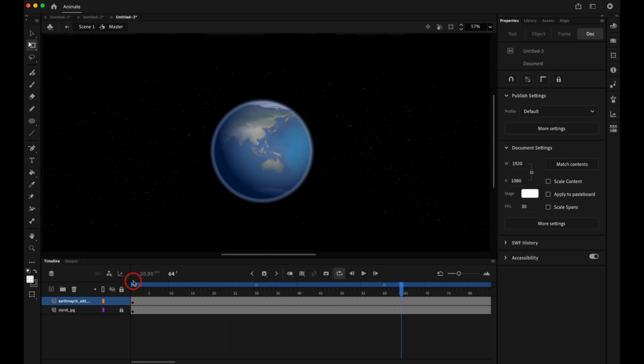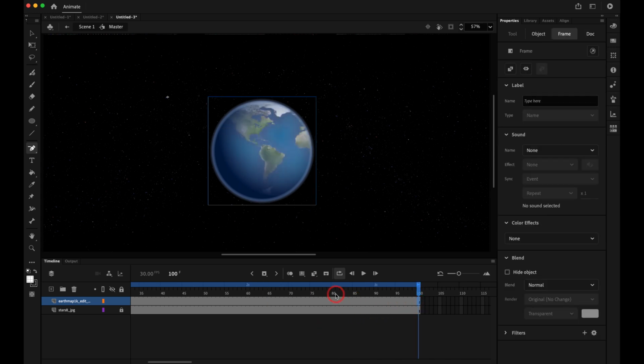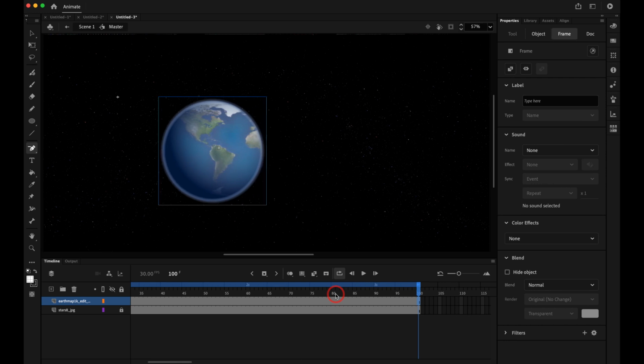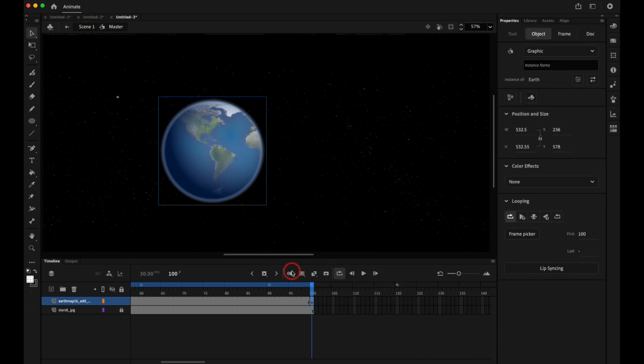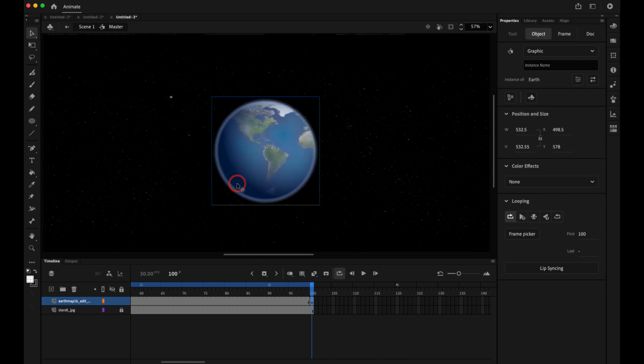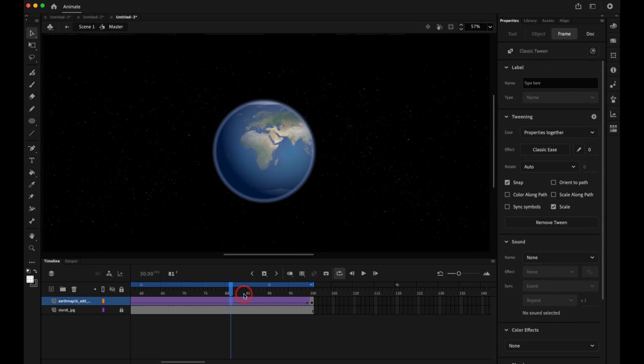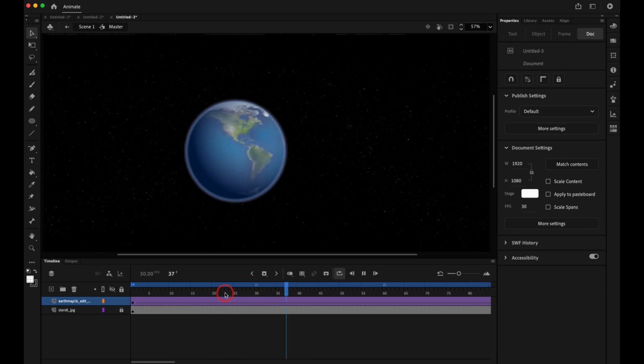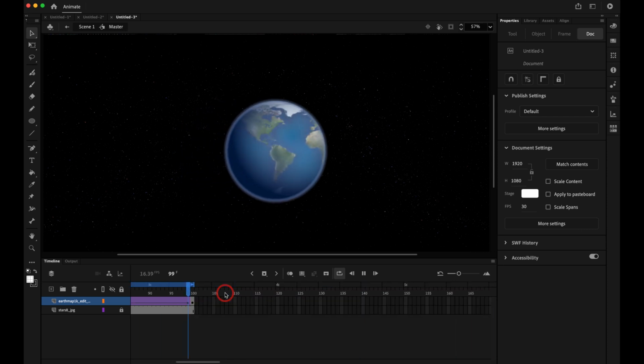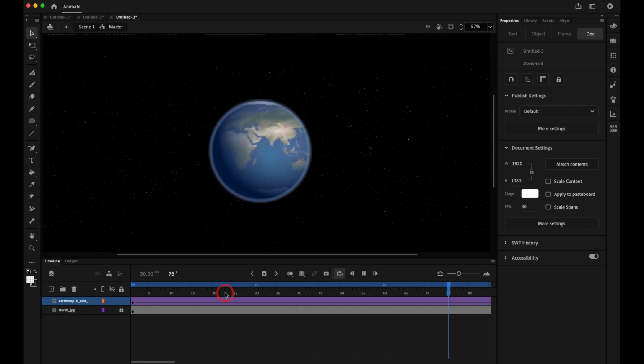Okay. Now, one last thing we'll do, some nice movement to the earth. So let me move this earth a little bit over here, and over here let's put F6. Which level am I on? In the master. And over here, now to this earth symbol I am giving a motion. Okay, a simple small movement. Right click, classical tween, and let's see the result of what we got. It's a very subtle motion.